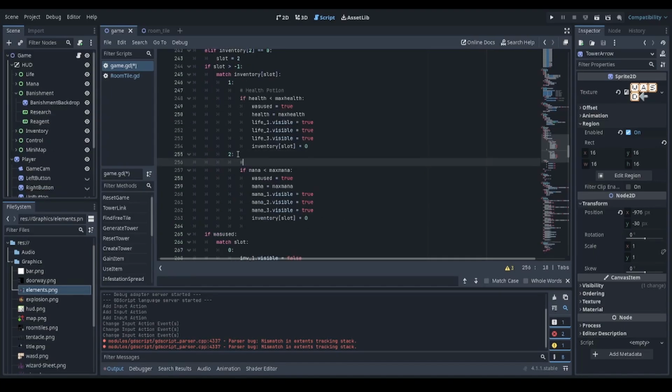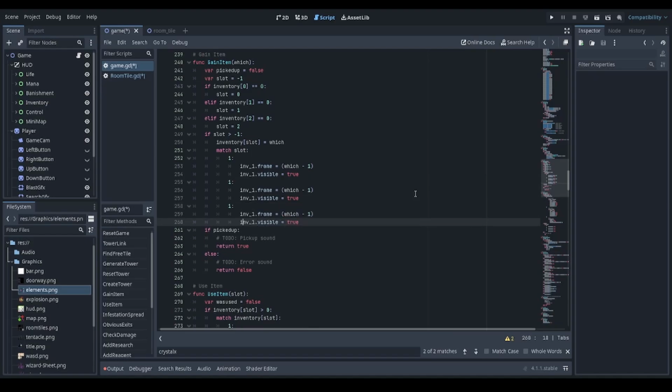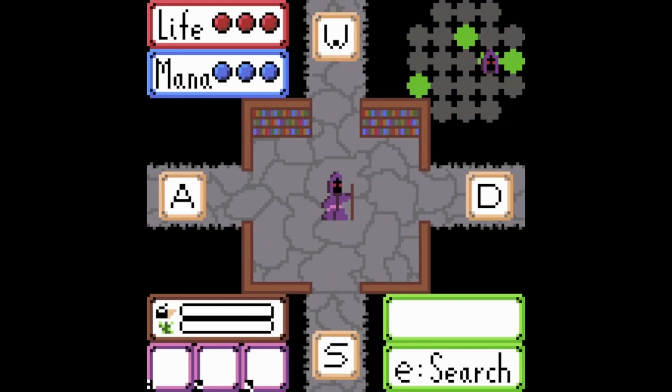Now it's time to make each of the consumable items, the potions and scrolls, and trigger their effects when used. Funnily enough, I scripted the code to use the items before the code to actually pick them up in the first place. The order you do these in doesn't really matter all that much. Things were really starting to come together at this point.